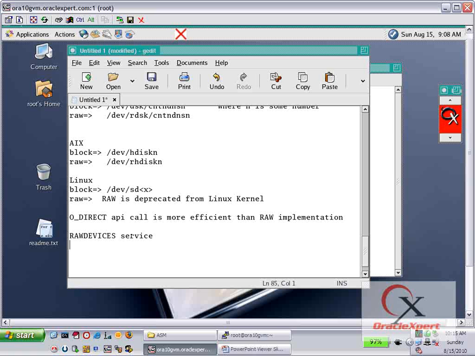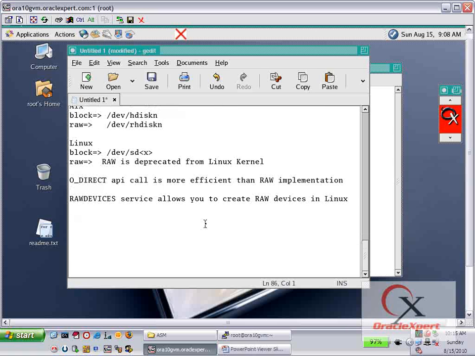In fact, it is a separate service that still offers you creation of raw devices, although the kernel doesn't natively support them. You can create them using the raw devices daemon, the service.